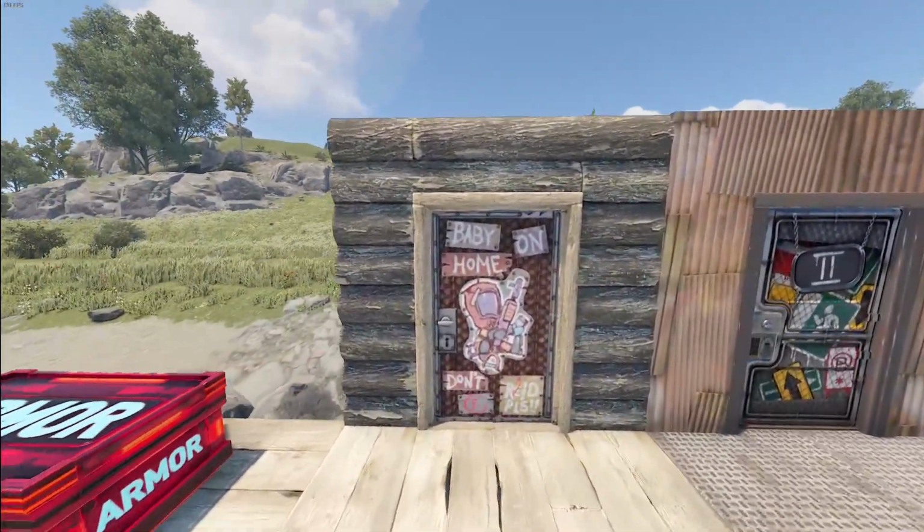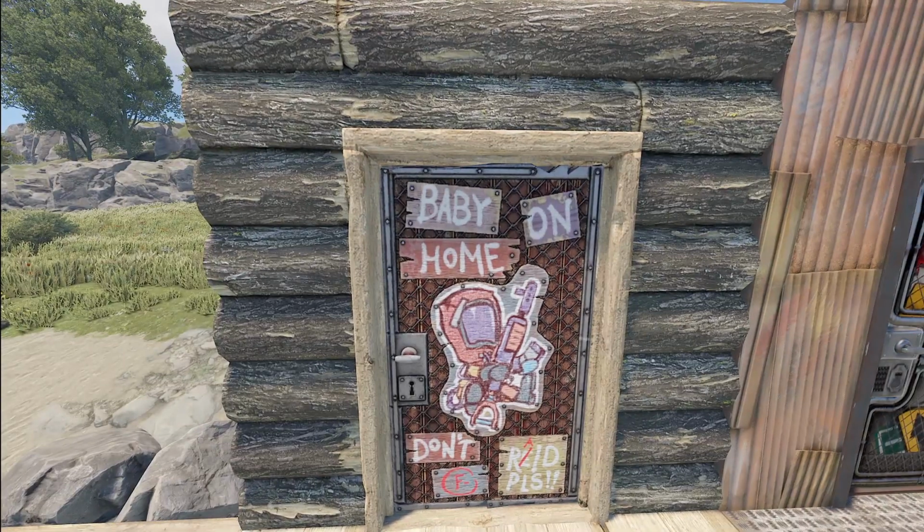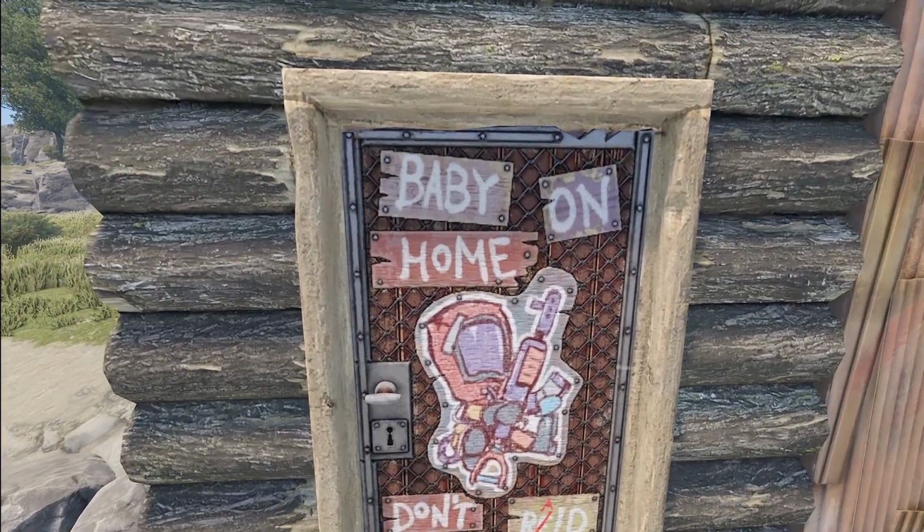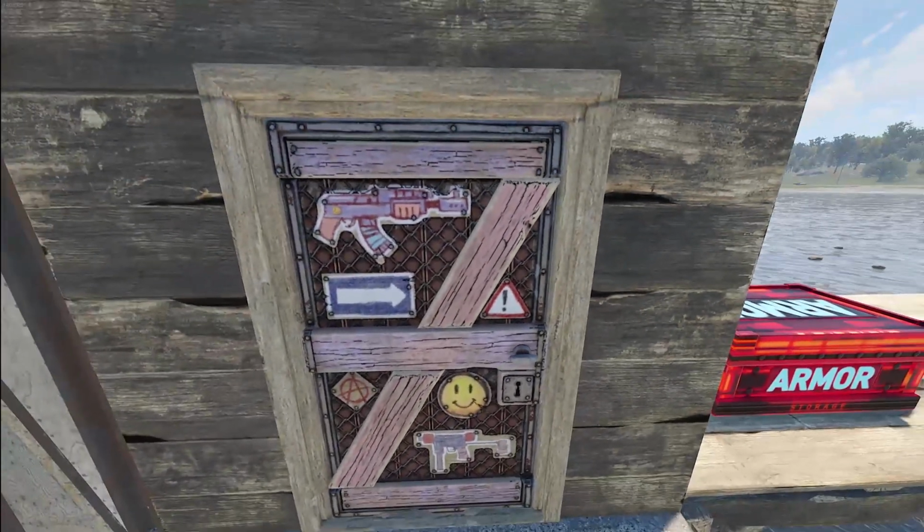Next, we've got some doors for you, starting out with this one right here. Baby on Home. I'm not entirely sure on that one. Baby on Home, don't read, please. Raid F-. Definitely love the humor on this one.